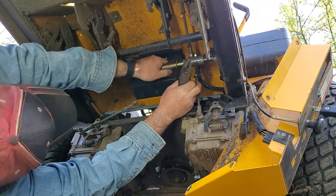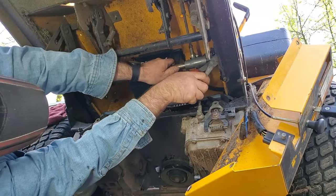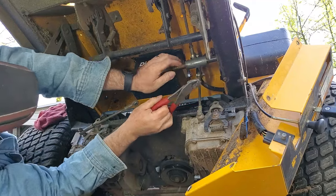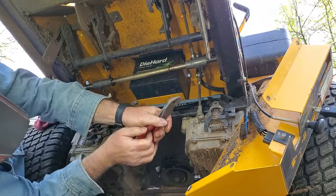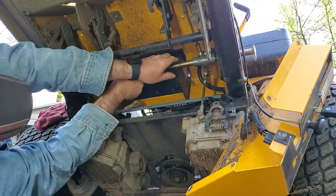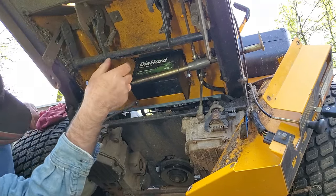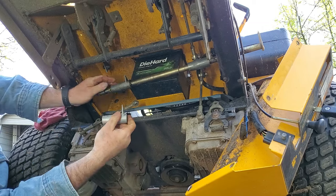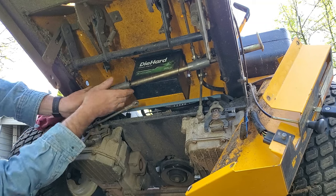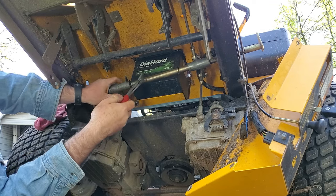Take another cotter pin out. There we go. Now we can slide this over farther. A little more yet. Alright, so we want to get the new one to make sure we put it on the right way. Go on just like that. If I get this off of here.